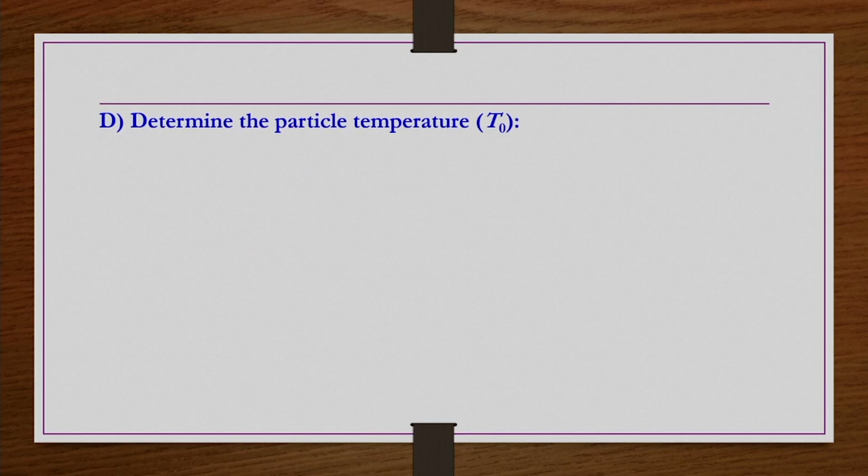So, that was part 3, that is finding the heat flux at the surface. If you know the heat of the reaction and Rs, Cc, you can find out that particular Q naught at the surface. Now, determining the particle temperature T naught, we have to find out. The particle temperature at the surface, whatever is there, that we are designating as T naught.